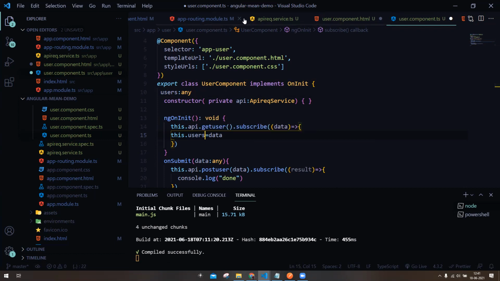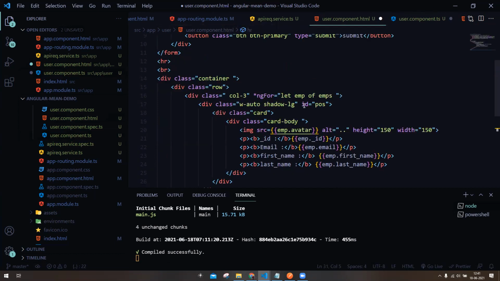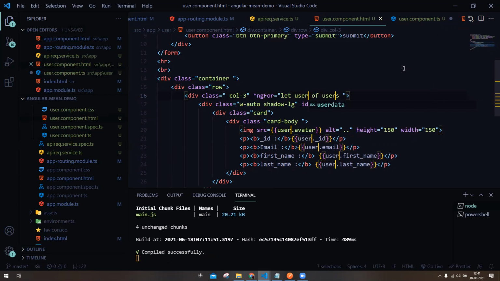And this users, I will map all these users here. So instead of the old name, I will write users. Ctrl+D is the shortcut that selects the words present in your DOM, and I will write here user, and that's it. I will save this.